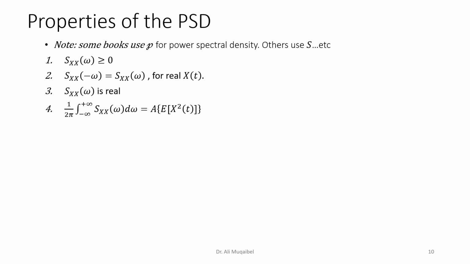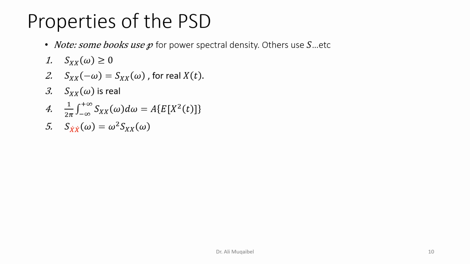Here is the definition of the Fourier transform. You can get the autocorrelation from the power spectral density. Also, this is a byproduct: if you have the derivative of the signal, then if you differentiate your random process, you will find that the power spectral density will be the same but scaled by omega squared.